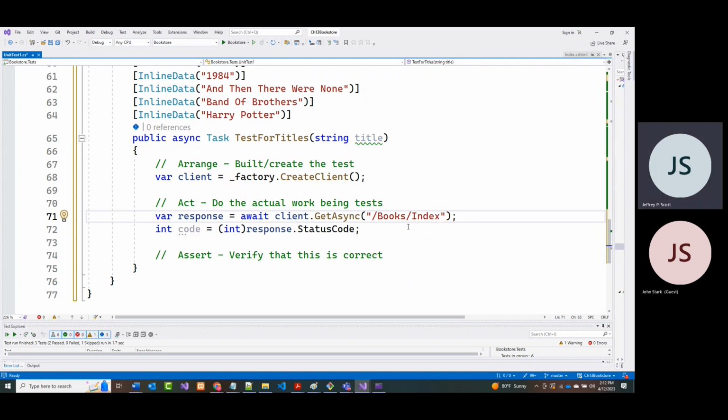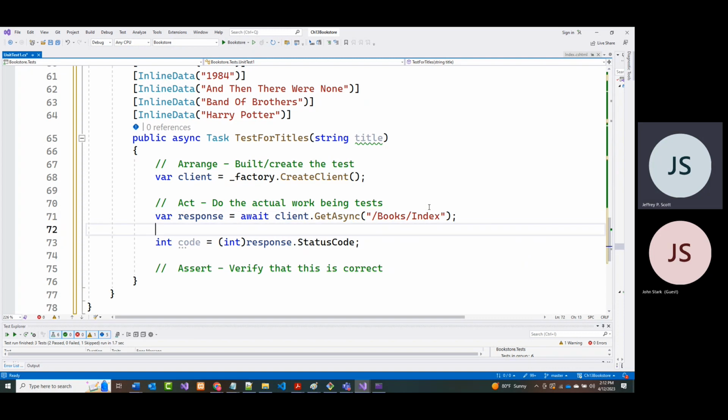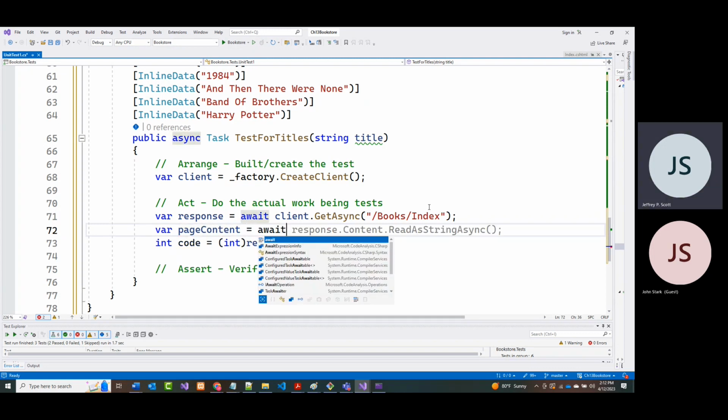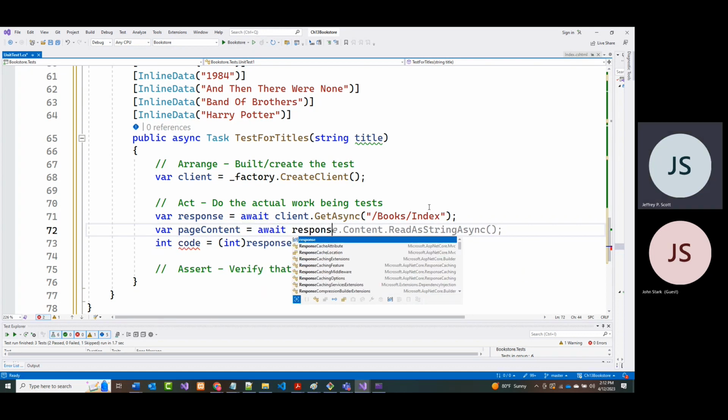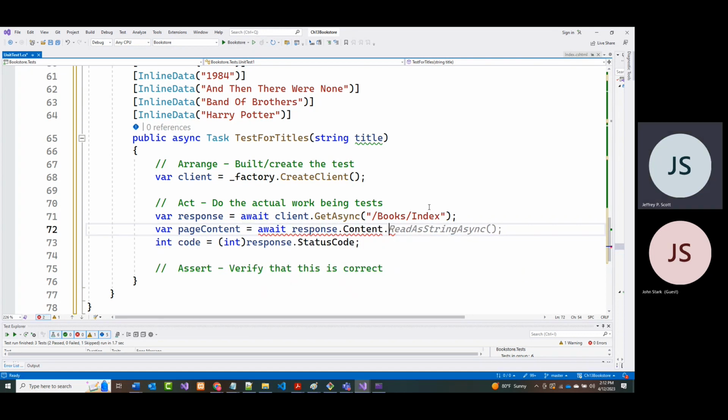Like that. All right, that's going to return everything that's on the page. So we're going to say var pageContent equals await response.Content.ReadAsStringAsync.